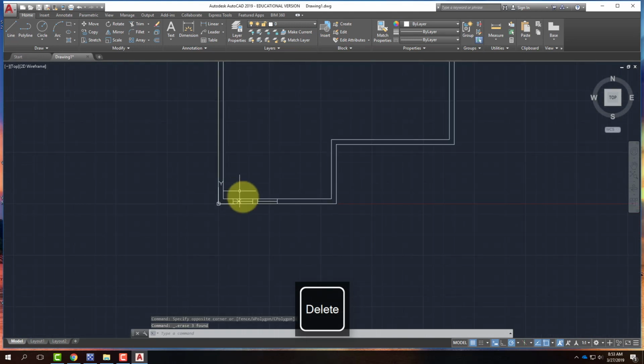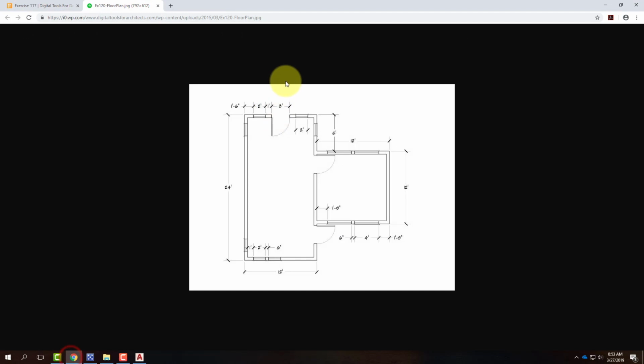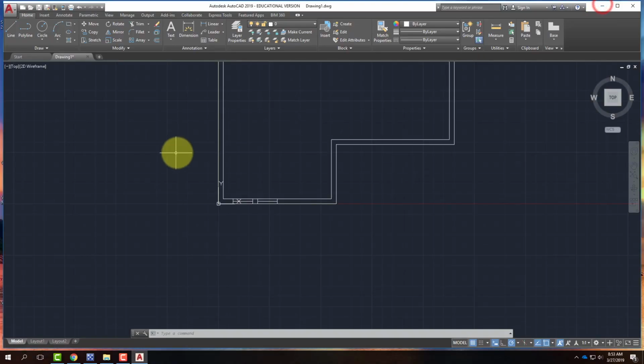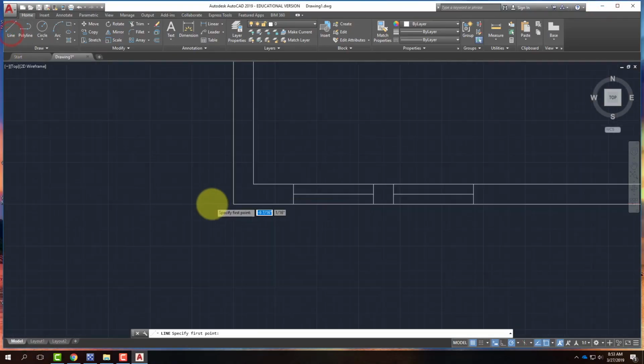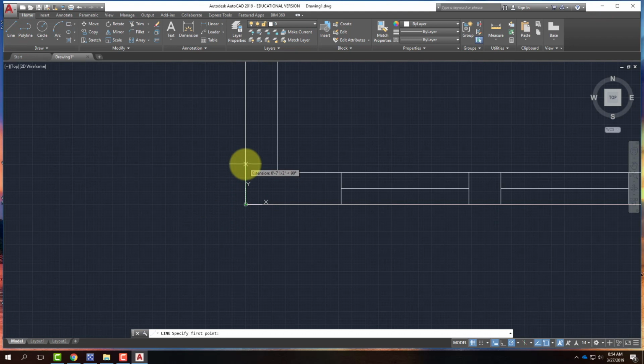OK, so I also have, if we go back and look at my drawing here, I have some windows at the corners. So I have windows on this wall. They're also 1'6" from the outside wall. There's a window right there. I could very easily come in and draw my window. I could say, OK, this is 1'6".